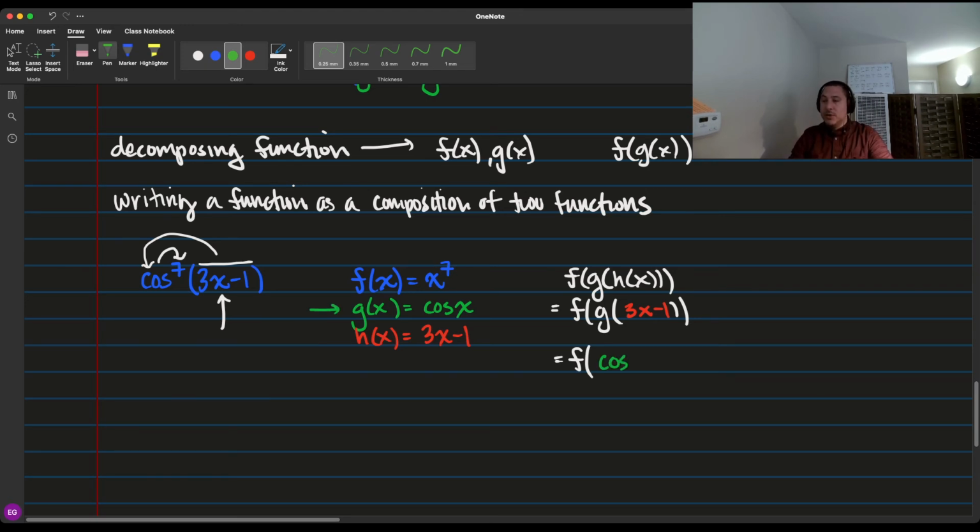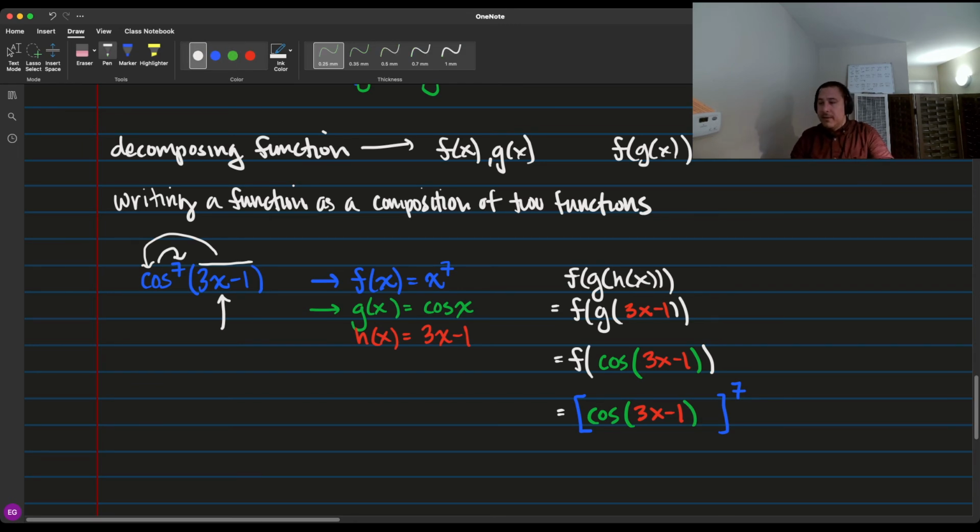Yeah, so you would do the cosine of 3x minus 1. Because notice what's getting sent into g here is 3x minus 1, not x. Now, the last thing we're doing is f. What does f do to anything? Yeah, exactly. So this is saying, take that stuff that you just had in there and raise it to the 7th power. Now, what was the stuff that you have in there? It's the cosine of 3x minus 1.